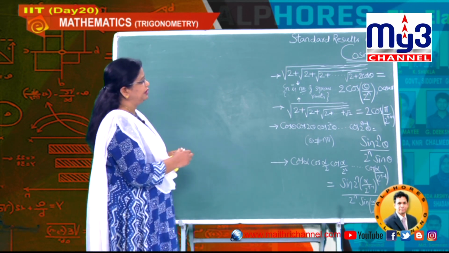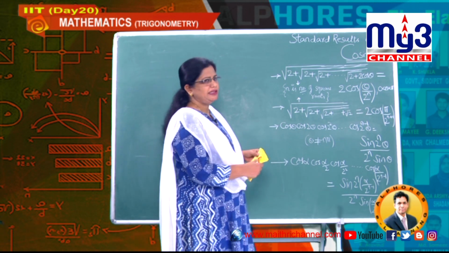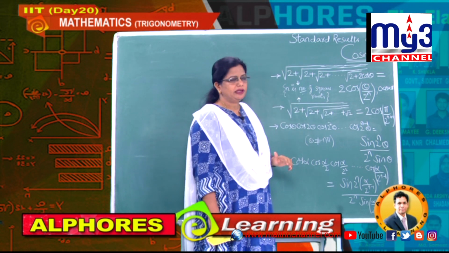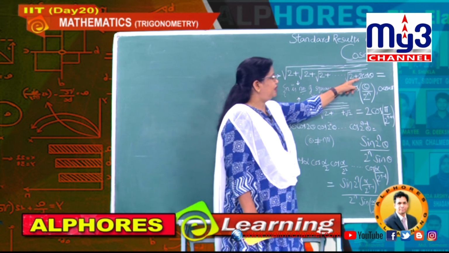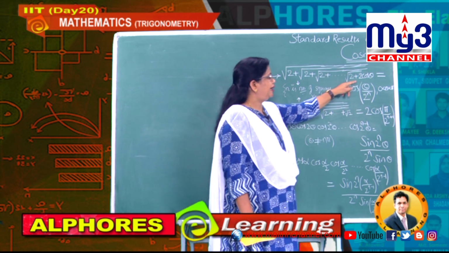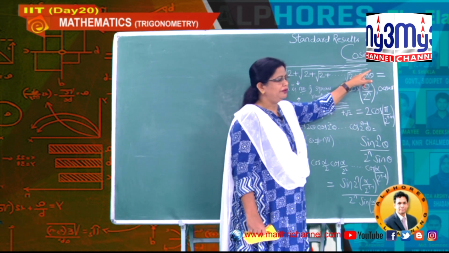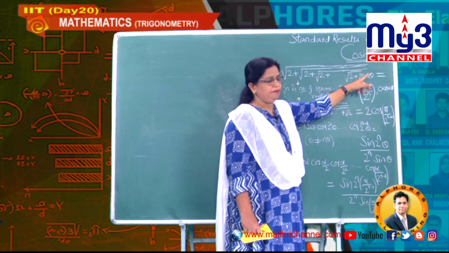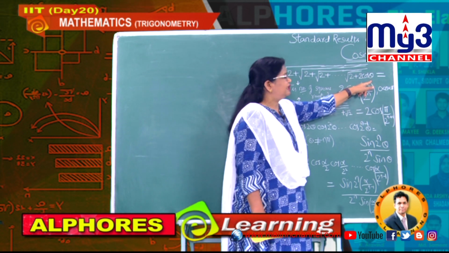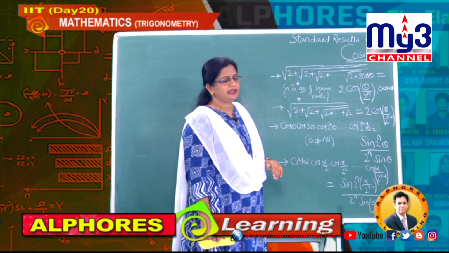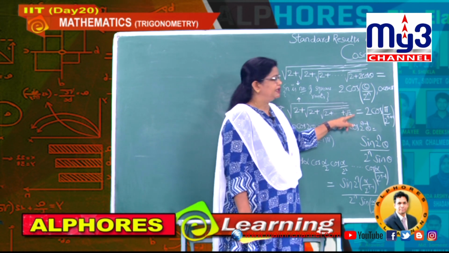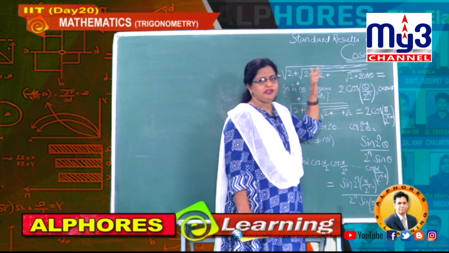Second one here, students: observe carefully the first result. In the first result all are square root 2 and so on, and only at one stage you get cos theta. Now suppose I put theta equal to pi by 2. Then what will happen? Cos 90. What is the cos 90 value? 0. That means this 2 cos theta term completely vanishes. Hence you will get only 2 plus etc. These two, that's it.